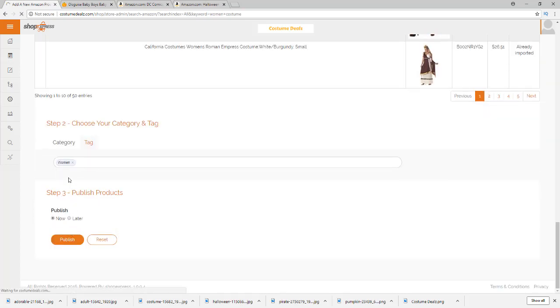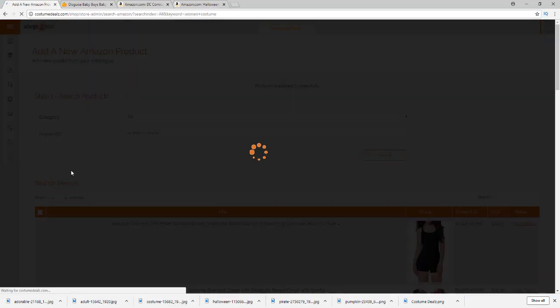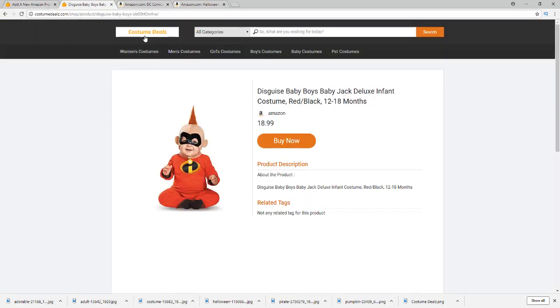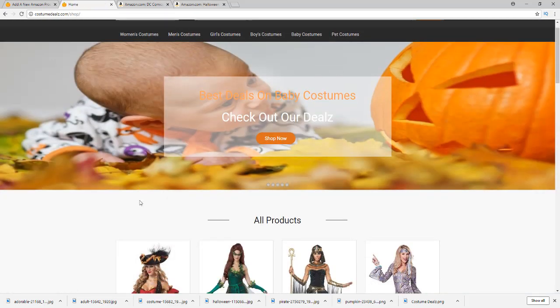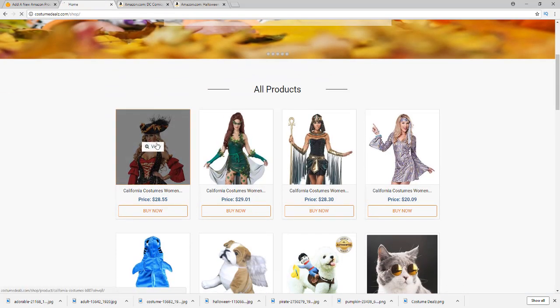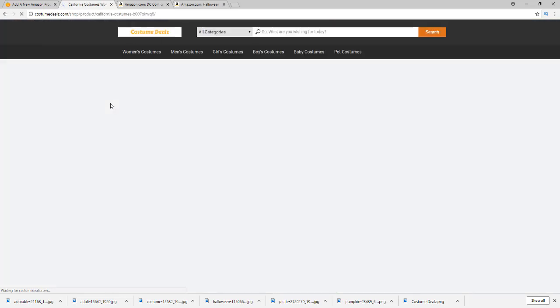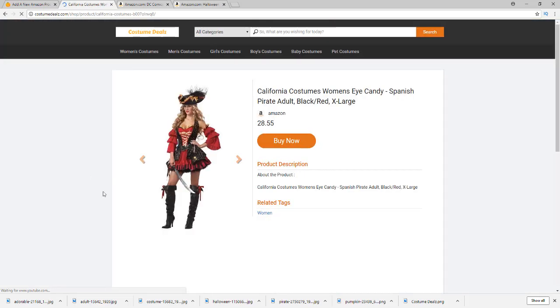Let me publish these and then we'll go back to the home page. If I'm on this page right here, you'll be able to see right below the buy now button and all that good stuff, the description, the tag that shows up as women.